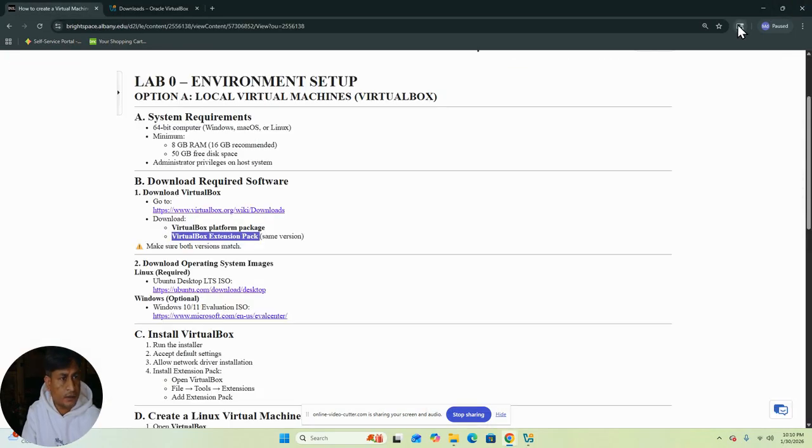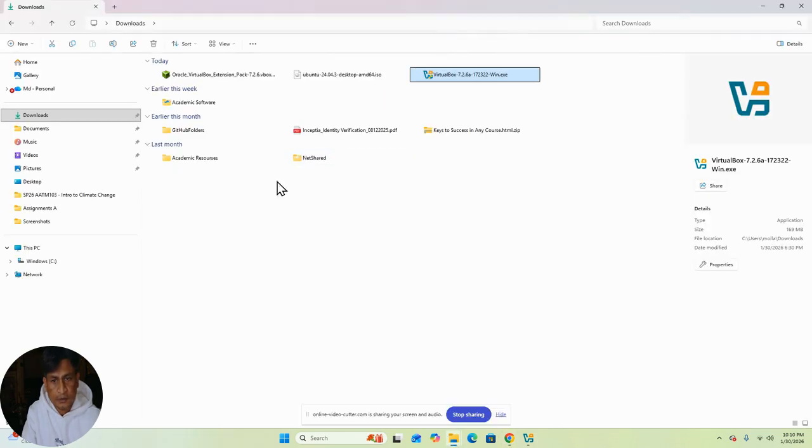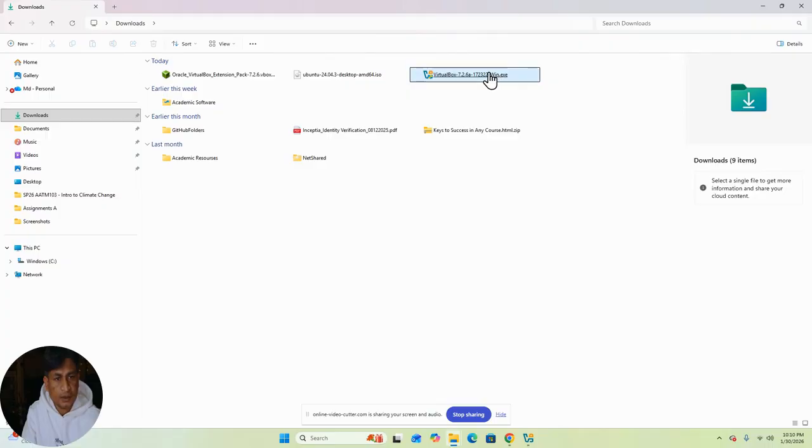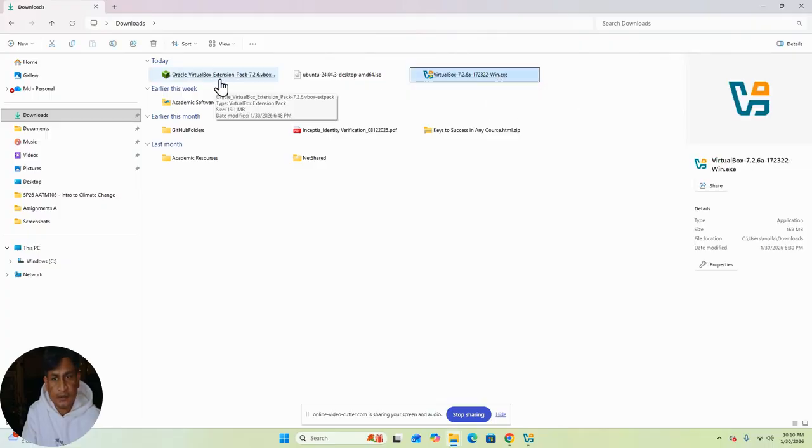The downloaded software is in the download folder. Let's see. This is my VirtualBox exe file, and this is the VirtualBox extension package.